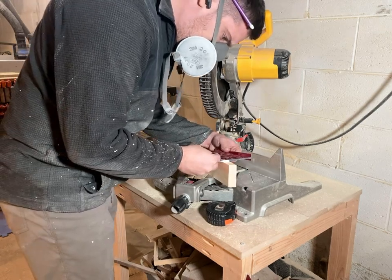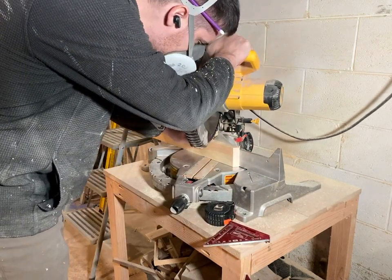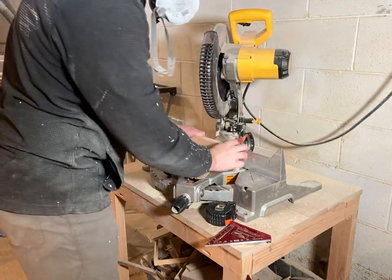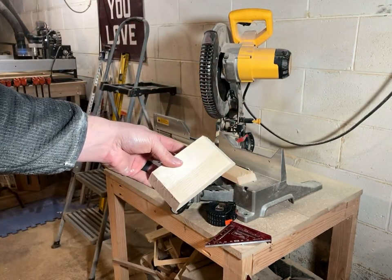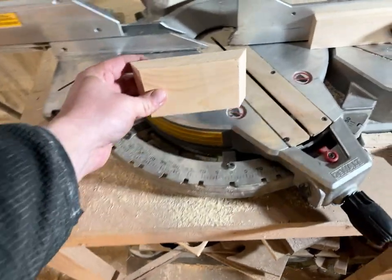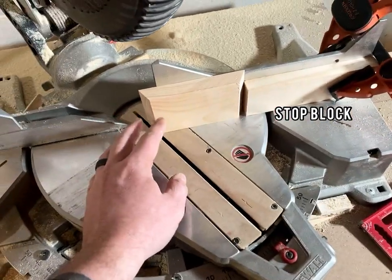So they don't have to be too big — I started with five inch long sides, which gave me a four and an eighth inch inside. Once I had that initial piece cut, I used a stop lock with a clamp on the miter so I can make the same cut every single time. It makes the process go a lot quicker.